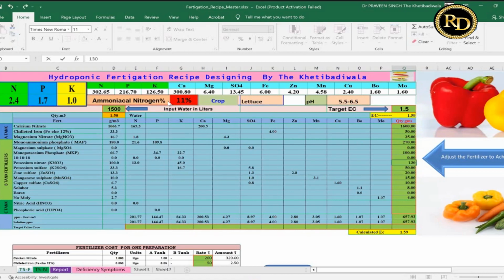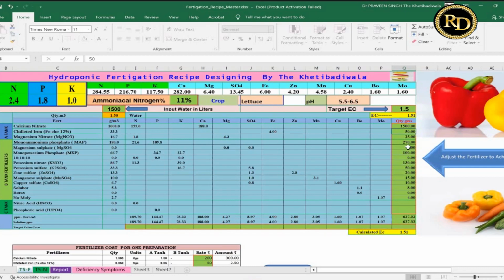Yeah, now your EC is almost matching. So 0.01 you need to bring down, so 125. Let me see if I could achieve it. Yeah, now you can see you have achieved the targeted one.